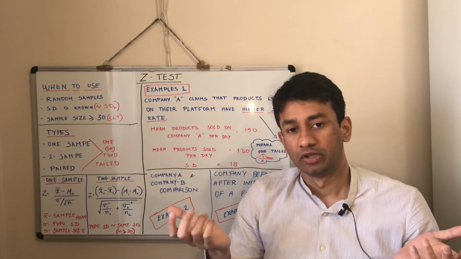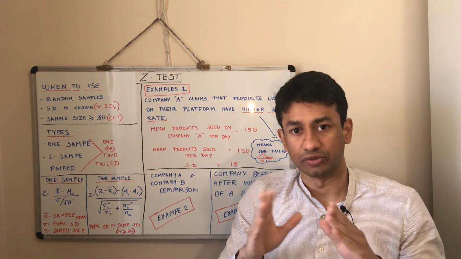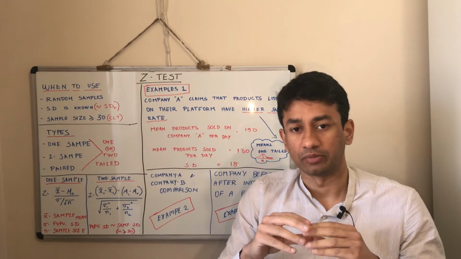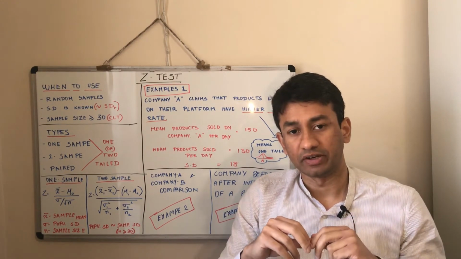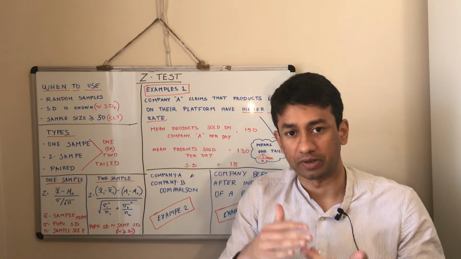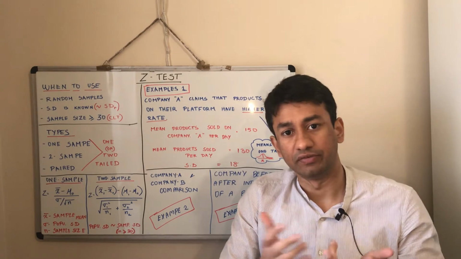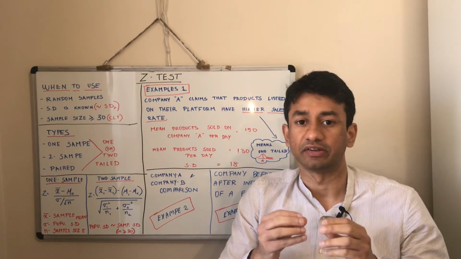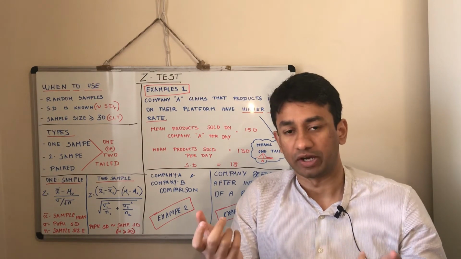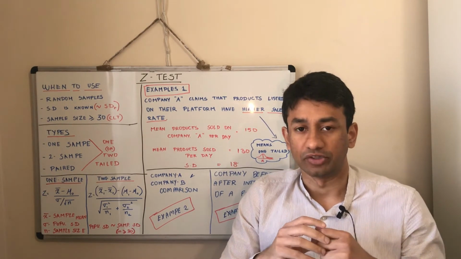So in general, what's happening? Maybe we can come up with a new example. Let's say there is an institute which claims that people who study in that institute are more likely to succeed, or more likely to earn more. We take this institute's data, see the average salary earned by the people who passed out of this institute, and compare this with the general population to see if there is a significant difference. If there is, then we can say the null hypothesis is rejected, meaning there is some difference between people who pass out of this institute and others in general. Again, we compare the data of one particular institute with the actual population. So this is also a one sample test. This can be applied to any number of examples.